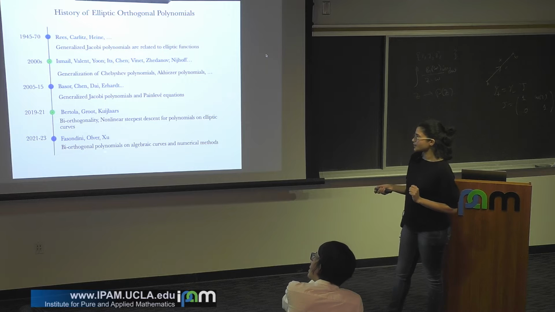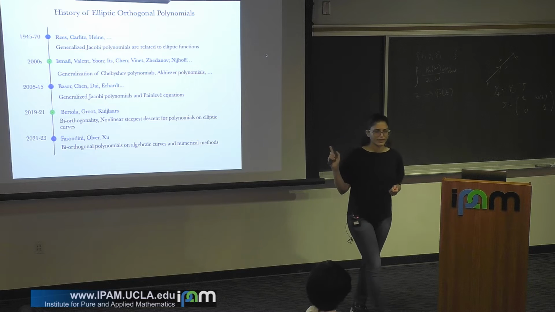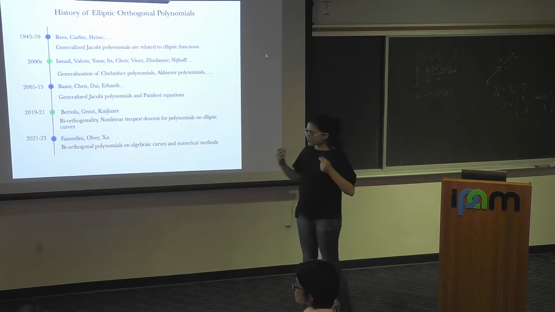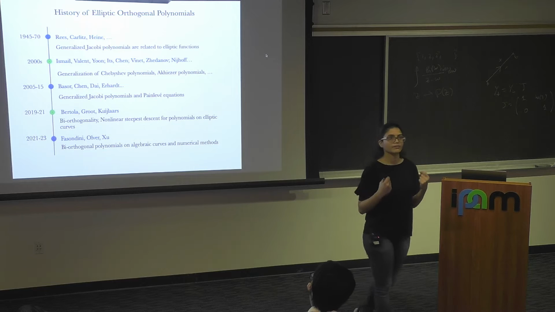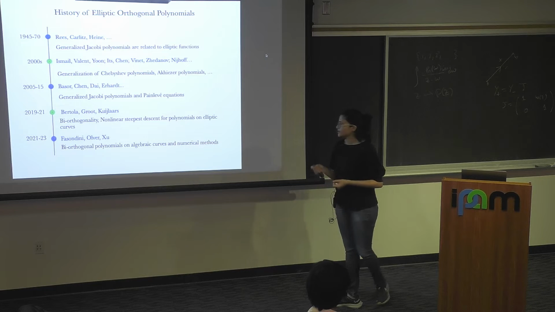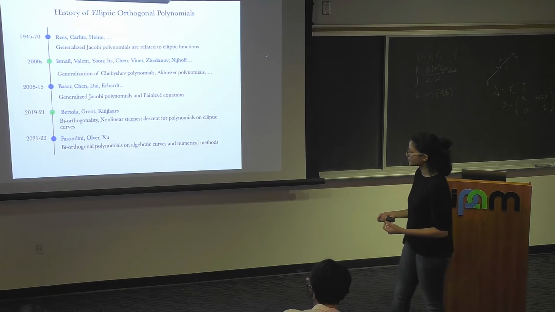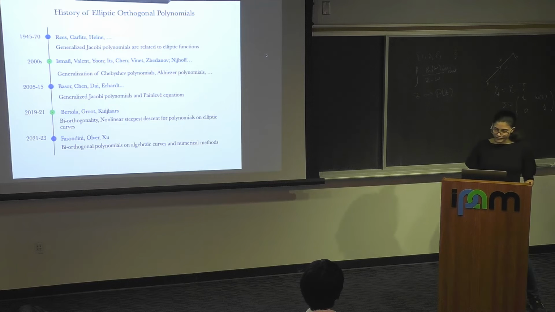The next one is the papers by Fasondini, Olver, and Xu, between 2021 and 2023. I know that they're still working on this. They introduced several numerical methods to study what are called bi-orthogonal polynomials. I'll also motivate what the word bi-orthogonality means. And actually, their construction is nearer to ours. But again, the takeaway is that we do Riemann-Hilbert techniques, and we get all the integrability that is behind these polynomials. So the philosophy is not new. The techniques are. Okay, so bi-orthogonality very simply means that it's orthogonal not in one variable, but in two variables.